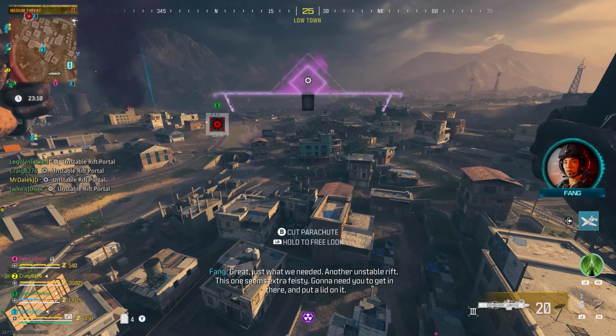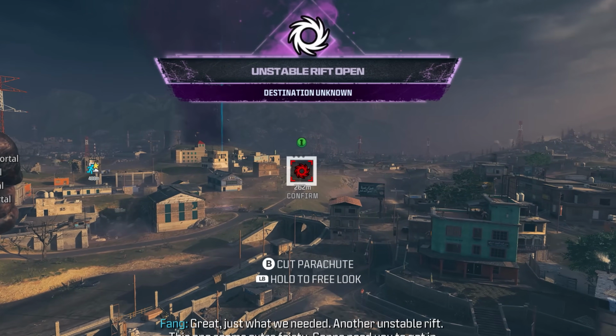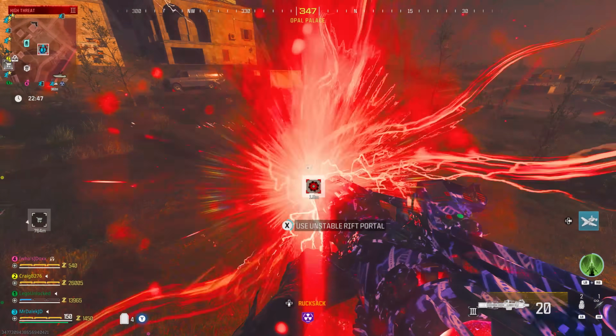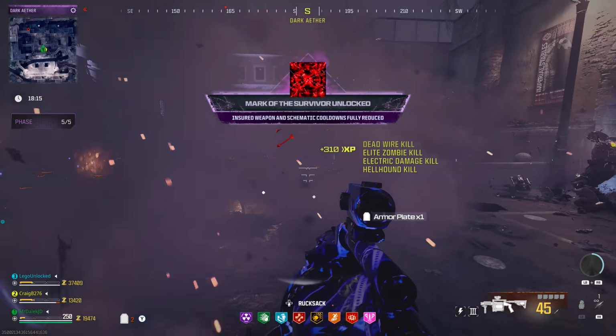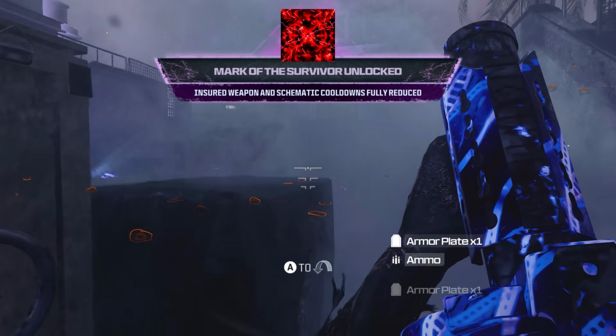Here's how to complete the new Season 4 Reloaded Unstable Rifts Easter egg, breaking down exactly how to unlock it in your game, all of the known locations for it, and the best loadout and equipment to take in to make sure you complete the Unstable Rift on your first attempt.